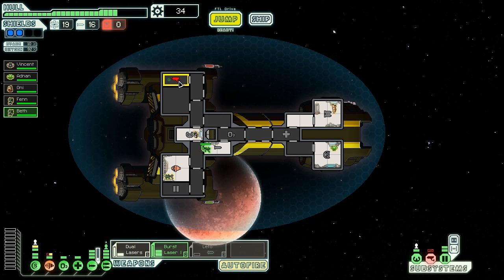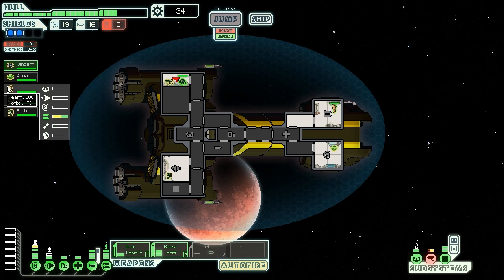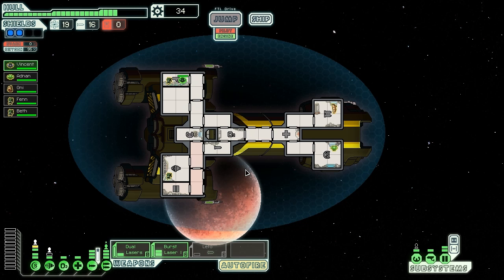So let's take the Mantis and try to repair our sensors. Here, you can go help with the sensors. Everyone's got full health. Yep. Okay, go back to piloting. You go back to there.